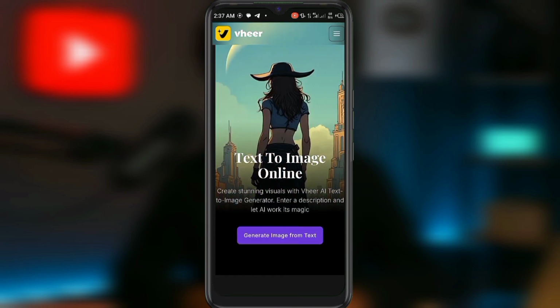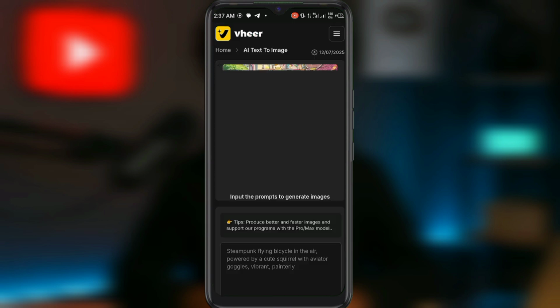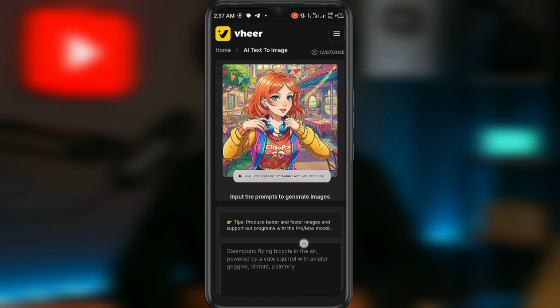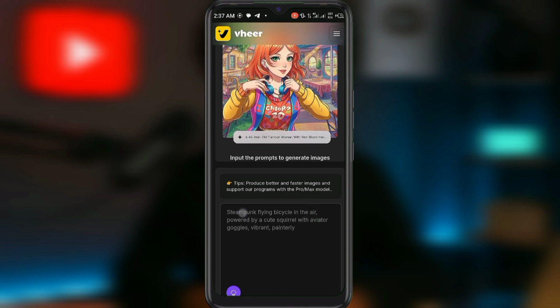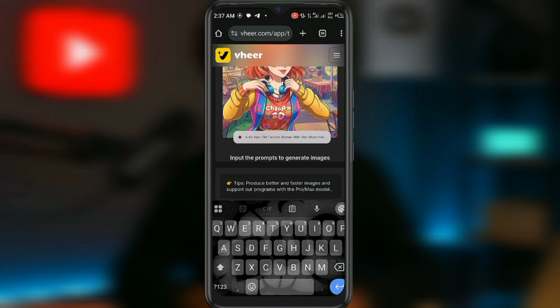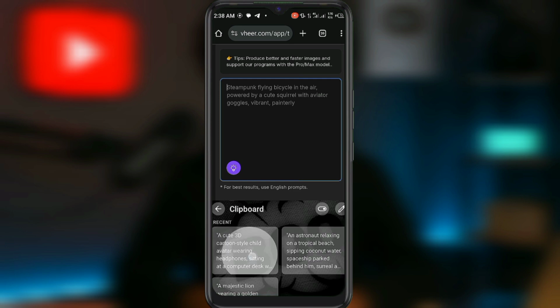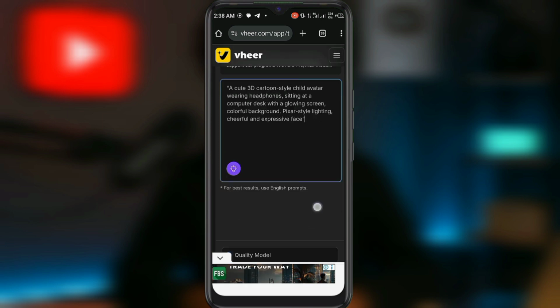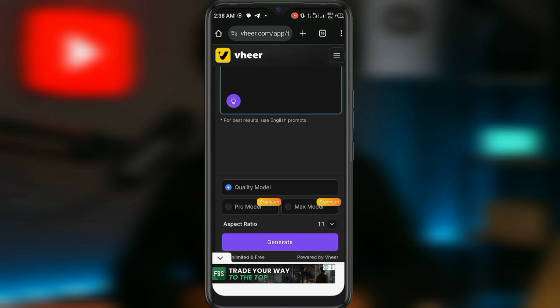Here's where your prompt comes in. Prompts are everything with this tool. The better your description, the better your results. I actually used ChatGPT to help me craft a detailed one. I'll paste in my prompt. Now, I'll set the aspect ratio to 16:9 because I want it to be in a YouTube video format. Then, hit Generate.